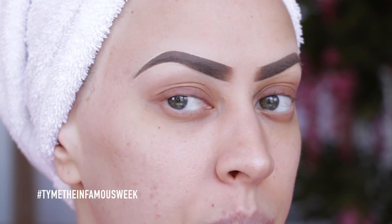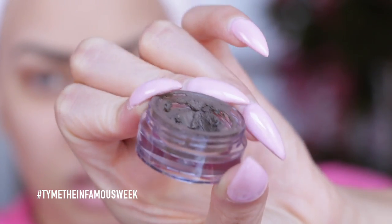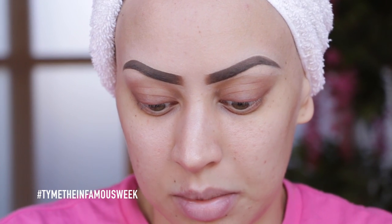So I went ahead and put on my brows already, and I used the Ardell Medium Brown Brow Pomade. And this stuff dries out so fast, you guys. You can see how full mine is, and it's dried out. It dries out at about this point. So just to let you guys know, and this is medium brown.